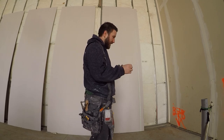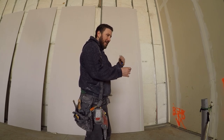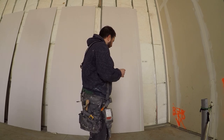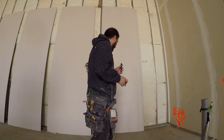You want to normally set it just on the inside of the center on our inner case for 2 foot centers. You want to just set it off center so that the sheet falls into the bevel. The first sheet, I'm just going to put it right at the stud, so it's in the middle a little bit, so I can move it if I need to.